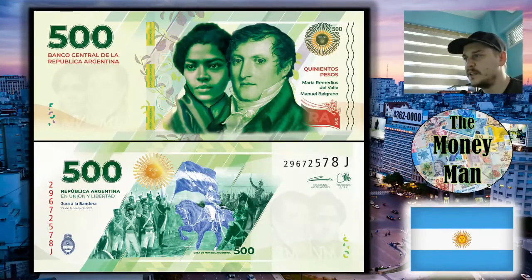And this has got a really nice green color scheme, which I like very much. And what they've done, interestingly, is they've actually combined the portraits from other banknotes and put them together into single banknotes, which is quite interesting. But you can see on the reverse, we've got the celebration of another military campaign. It looks like the culmination of a battle, 27th of February 1812.